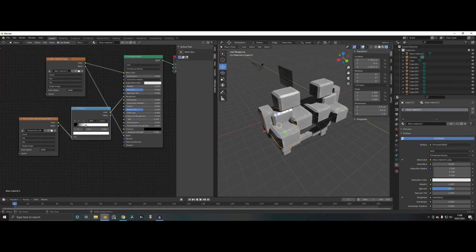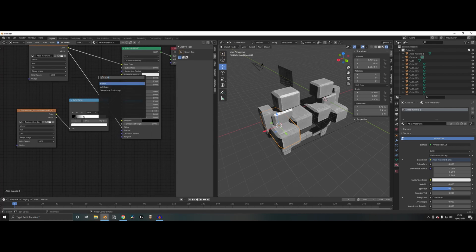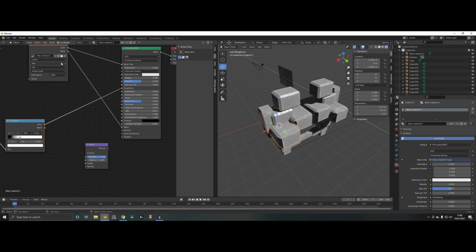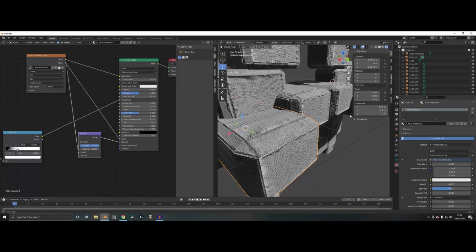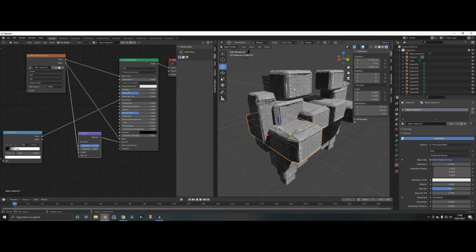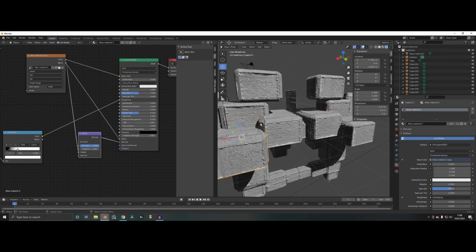Just made that up. Okay, so next, what would I add? Maybe a bump thing. So if we take the original image, we add a bump map here, I guess. It's a bit confusing. Take the color output, stick that into height down here, and put the normal into normal. You can see we start creating, based on the texture of the original image, the atlas material, we've created this very weird concrete looking thing. Change the strength, turn that down so it doesn't look stupid.